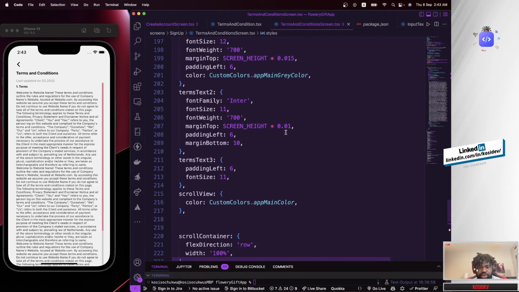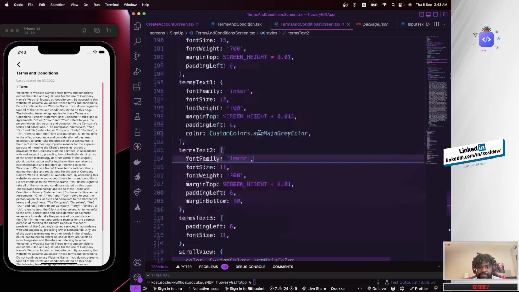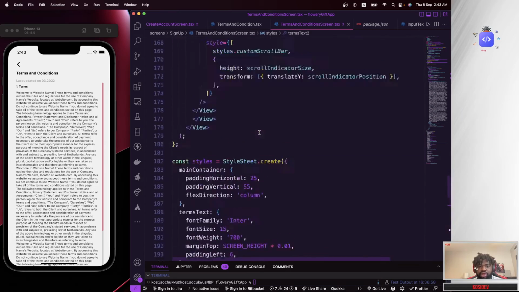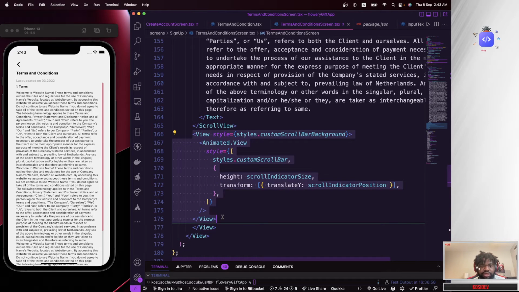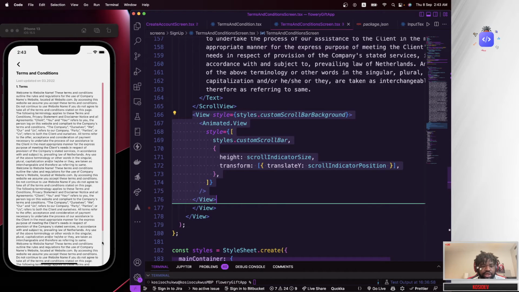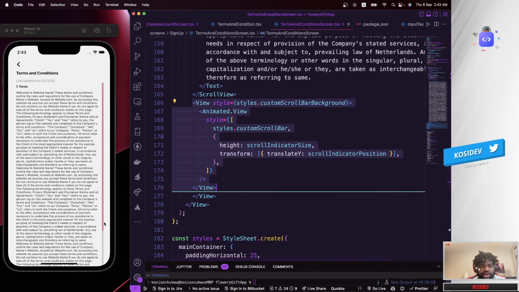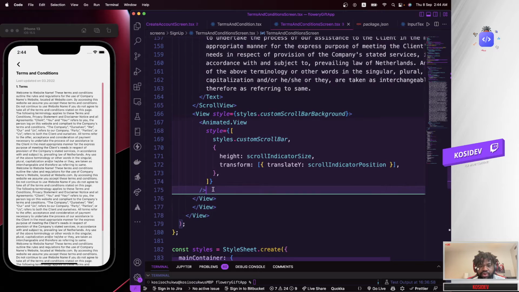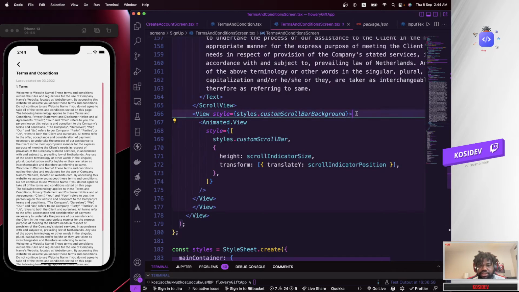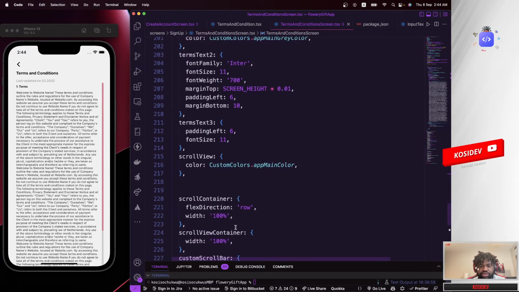And let's see what else is in here. Let's go through the code and understand what is going on. So basically we have the view, which is this horizontal view, and on top of it we have another view, which is the scroll indicator, and the parent, which is gray. The scroll indicator is the one with the animated view, and the parent is this one, which we can actually see right here.